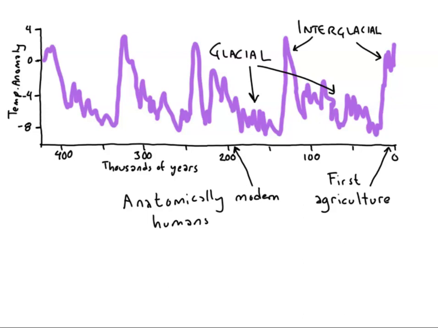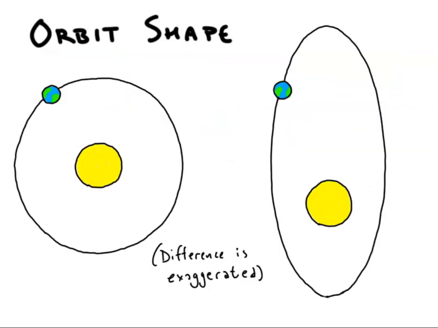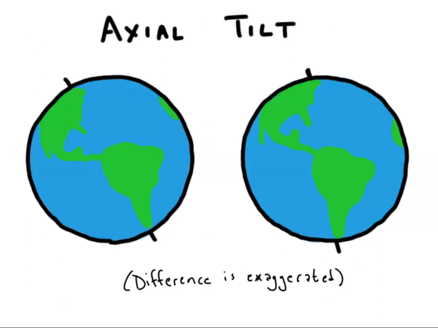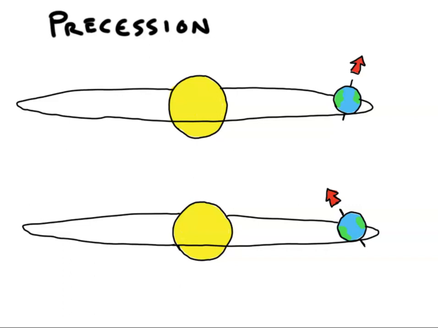So why do we have ice ages? The prevailing theory is that the glacial and interglacial cycles are triggered by slight changes in Earth's orbit and tilt, which change the amount of solar radiation reaching the Earth and how that radiation is distributed seasonally. The Earth's orbit swings back and forth between being closer to circular and more squashed or elliptical. The Earth's tilt wobbles — sometimes we're more straight up and down, other times we lean over farther. And there's precession, which refers to changes in where the Earth's axis points in the universe. When the Earth's orbit gets more circular, the Earth's axis gets less tilted, and the northern hemisphere is pointed toward the sun — having its summer — at the point in the orbit furthest from the sun, then the northern hemisphere gets a little less solar energy during the summer.